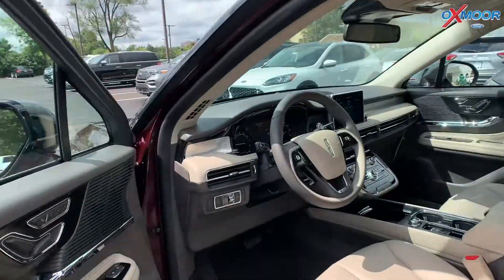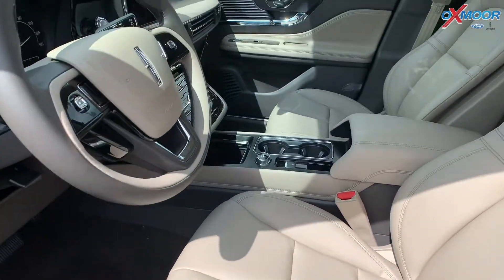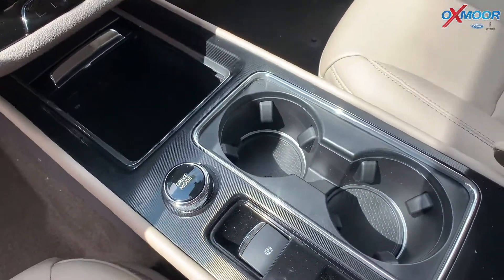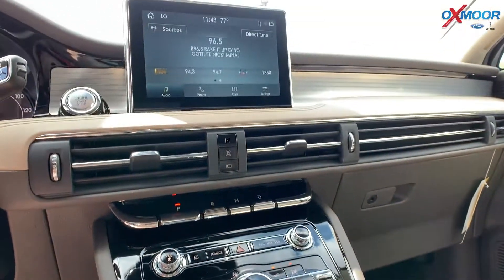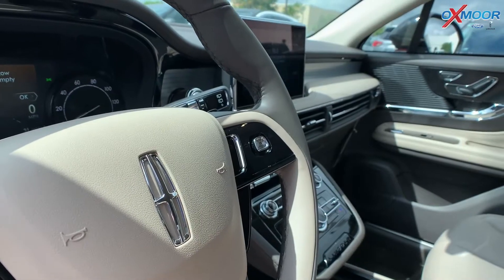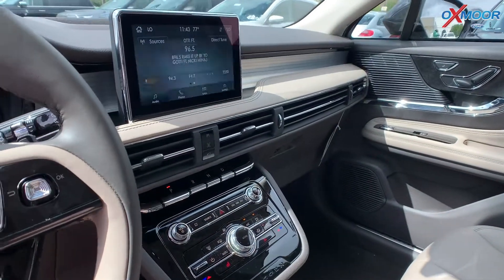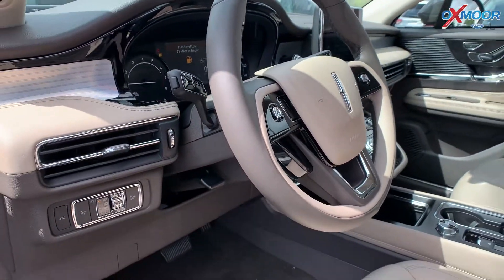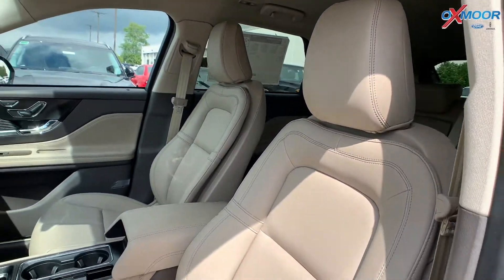On the inside, we have power passenger and driver seats. There's a knob in the middle that will shift into five different drive modes — sport, economy, normal, and if you ever have icy or slippery road conditions, there's a mode for that as well. On the Lincoln, you have Lincoln Way, which allows you to remote start your vehicle from an app on your phone. You also have the Lincoln Soft Touch Sandstone interior, and a lot of people like that.